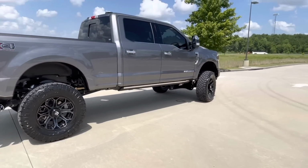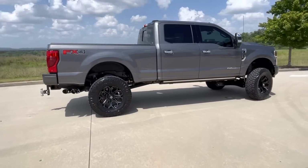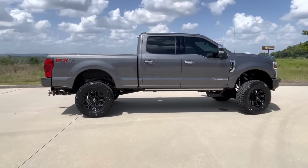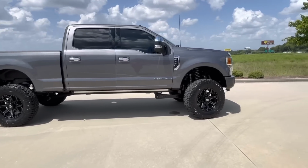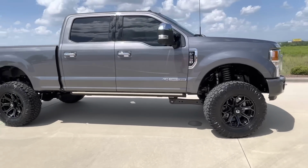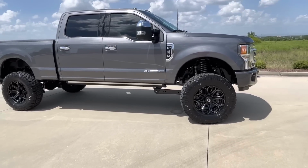So, guys, look, if you're not going off-roading, don't spend the extra money to upgrade your lifts to these high-dollar lifts that don't mean anything driving down the highway at 80. I understand if you're hitting the mountains and all that, but this truck will never see the mud, so why spend that? I was going to, but in this situation, I couldn't.